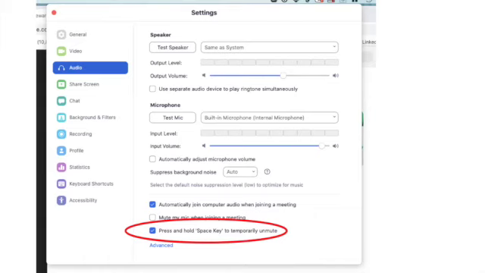So then you have to be fairly careful about making sure that you're being heard and you're not too loud and not too soft. It usually does a good job of that automatic setting, but sometimes, if you're speaking softly or you're leaning back in your chair and looking the other way, it won't pick you up very well.